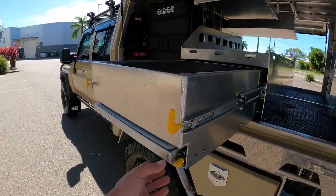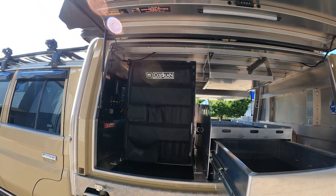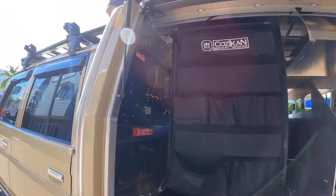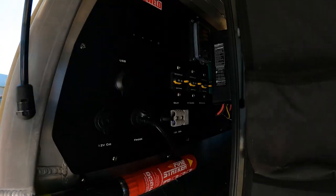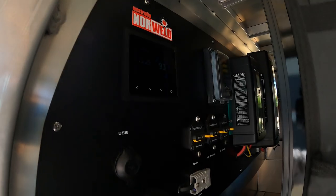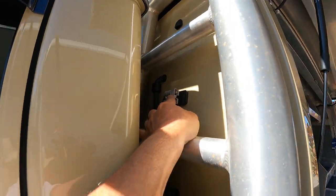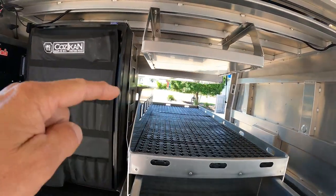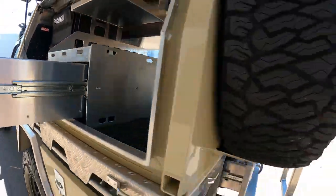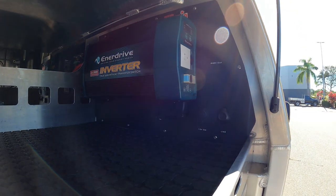Smaller drawer on this side with a shelf, and the shelf above that. We've gone for the Engel 110 litre upright fridge. With the electrical system, we've got the Enerdrive Extreme 12V wiring package - a 40 amp DC-DC charger, a 60 amp AC charger, a 160W solar panel. Various outlets, all your breakers. On this side is your solar input, 12V output. Hidden behind is a 200 amp Enerdrive lithium battery, your isolator. And a 2,000 watt Enerdrive inverter with a couple more outputs.